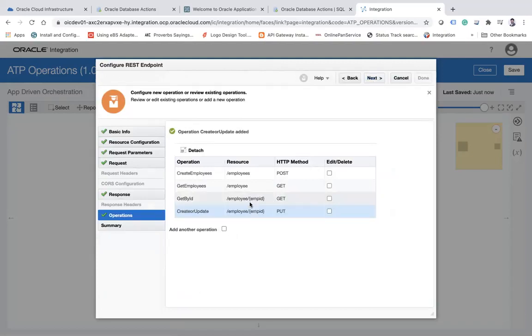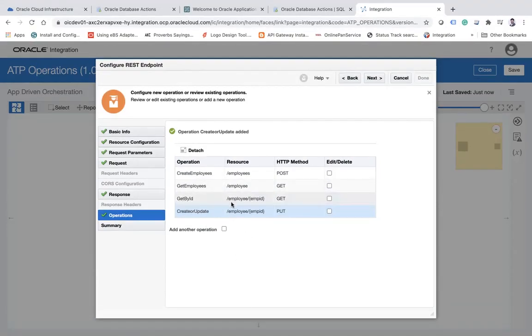So here, I have created four different operations. One is create employees, which will take the array of employees and create all these employees in the database. I have created another operation called get employees, wherein I will not pass anything and will get all the data from my database.